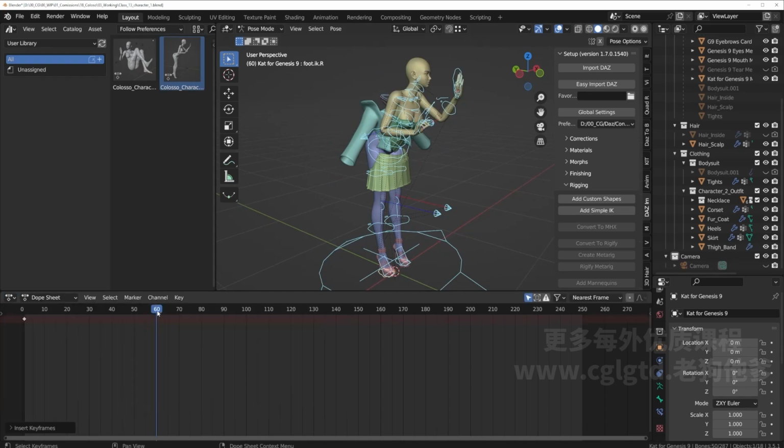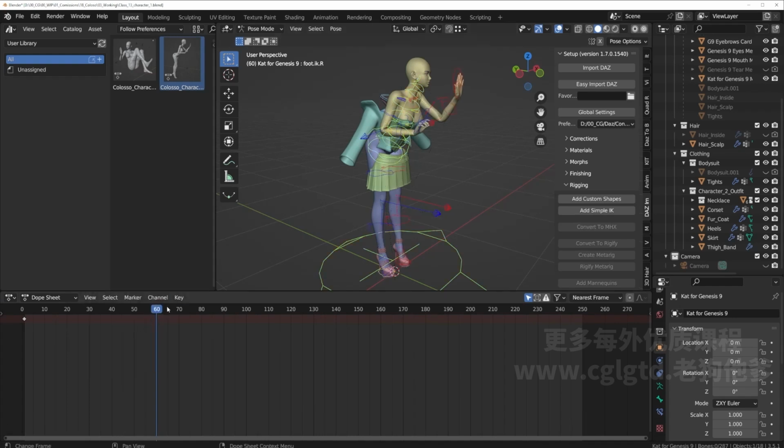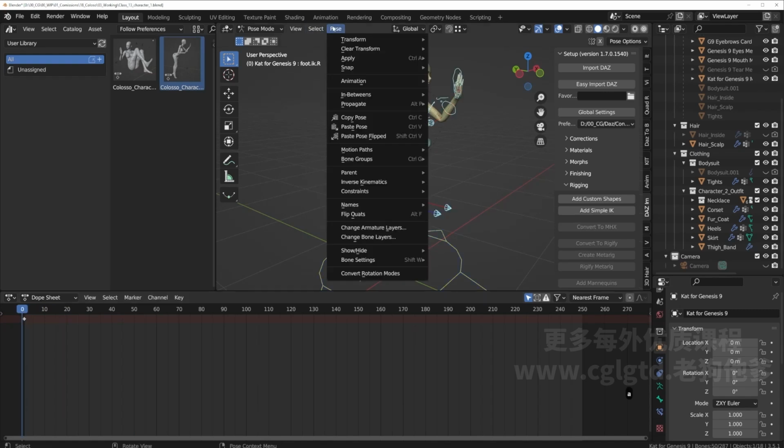Well, we want this to be moved to the dope sheet and then insert keyframes. And then for 0, let's select this again and then clear all transformations.